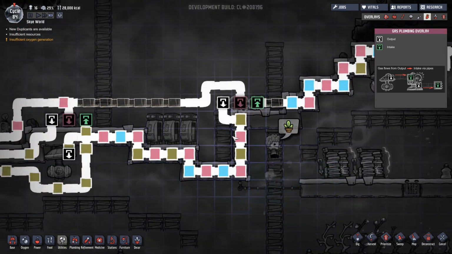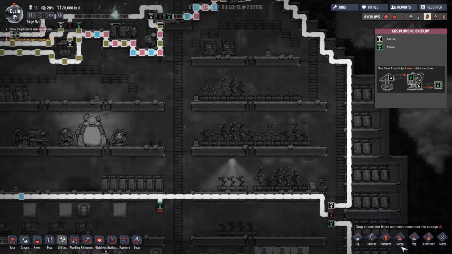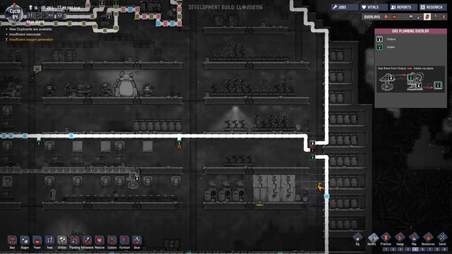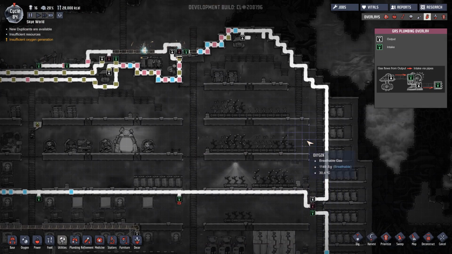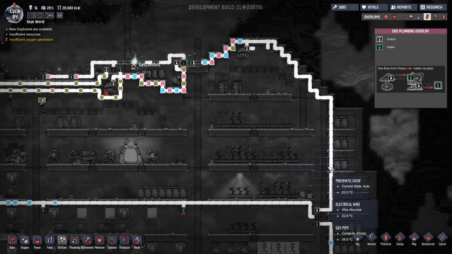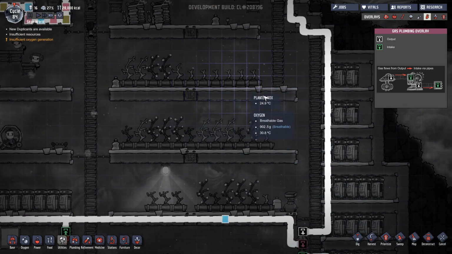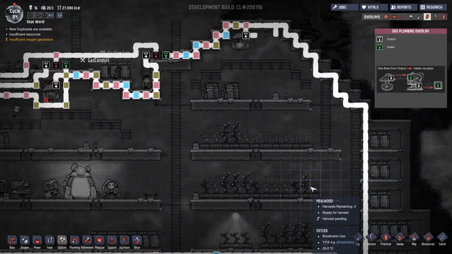Come on, before night time. I tell you what I do need to do. I desperately need to do a harvest because I'm forgetting about the food. So let's get that done. Oh, these are overheated. See, I'm going to have to start worrying about temperature management now.